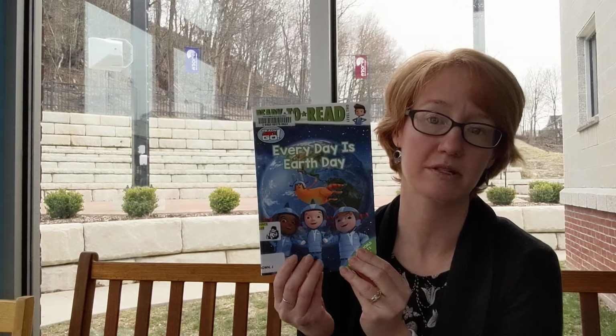If you have a magnifying glass, it would be really neat to look at the legs, count the legs, look at the different body parts that they have. But just remember to release your bug when you're done so that it can go out and explore on its own. Okay, and if you want to, you can check out some books from the library.